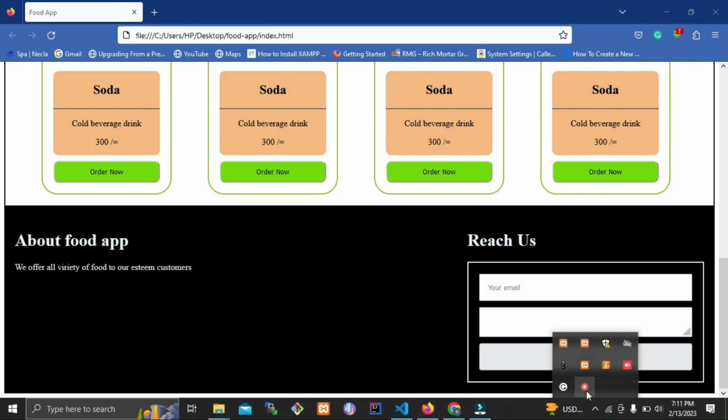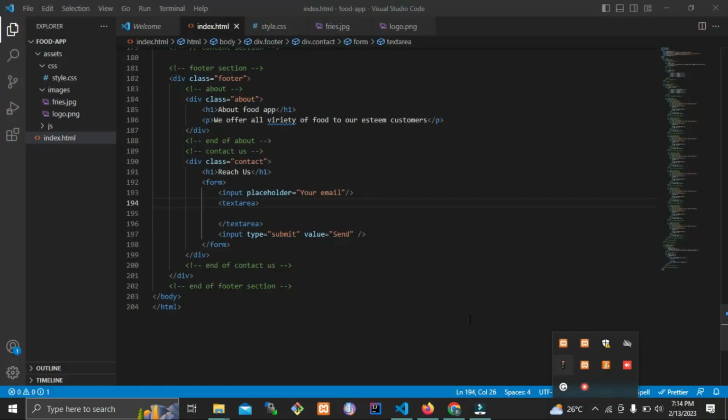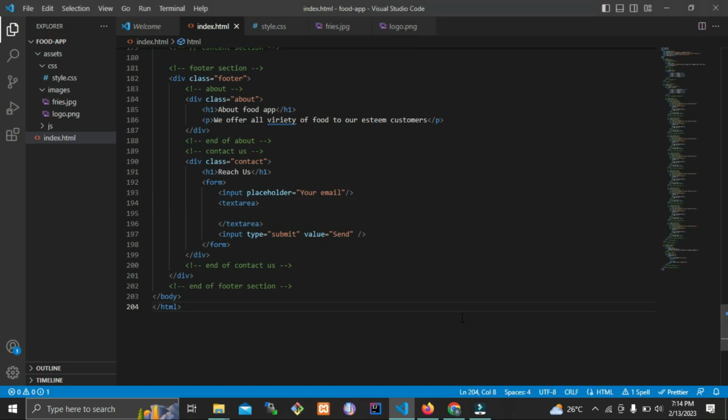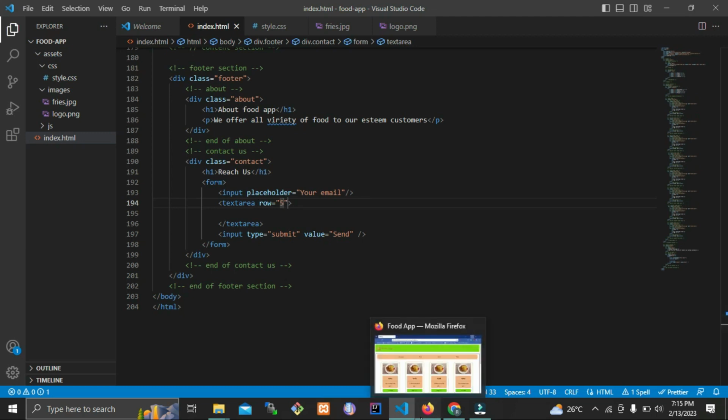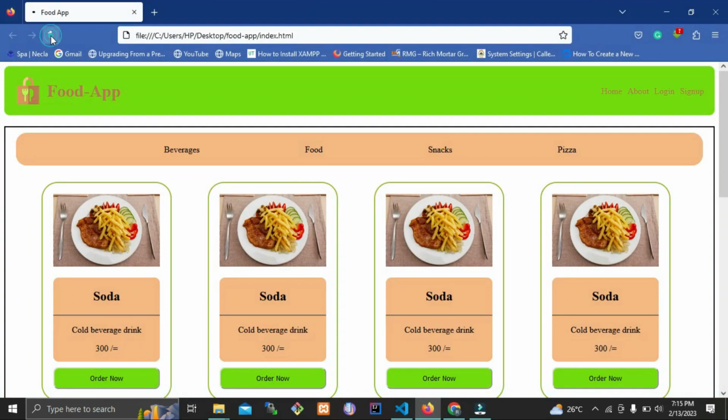First of all, we wanted to increase the text area size. So we're going to put rows so that we can increase the height. You can put like 5. So when you save, you go and reload the page.